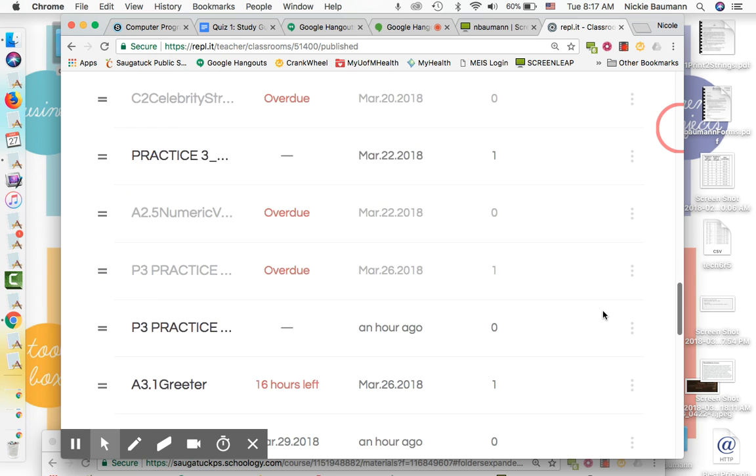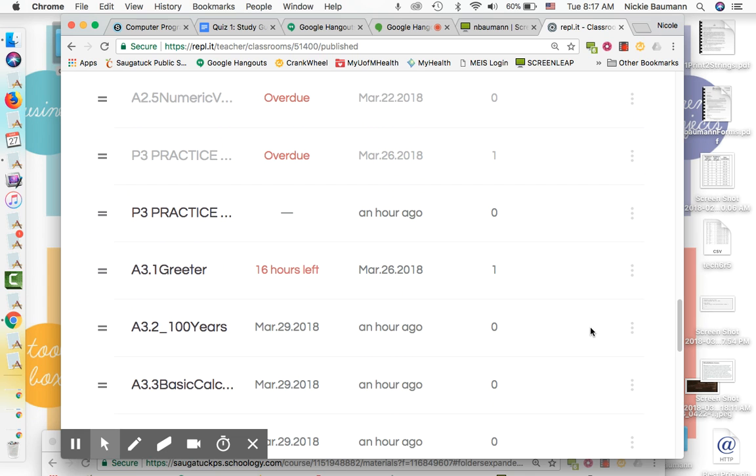It's going to be right above greeter, so you're going to have to scroll down. I wish this program would let me archive old assignments, but unfortunately it does not. It's right above the practice.